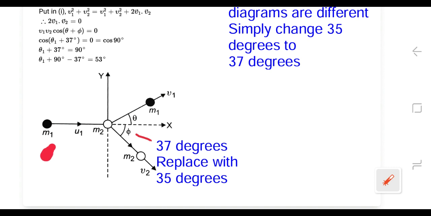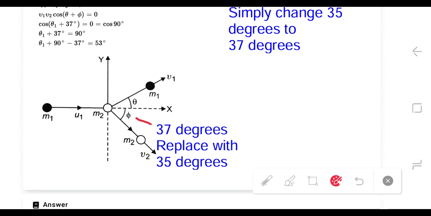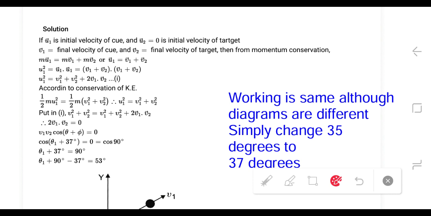Okay, this is my ball. I'm going to hit this target. So this target will move this side to sink at an angle of 37 degrees. So by the time this target goes this side, also ball 1 goes that side with a certain momentum. Okay, mass times velocity final, mass times velocity final. This was the initial mass times velocity to come and hit the target here. Okay, so that is the explanation there for now.